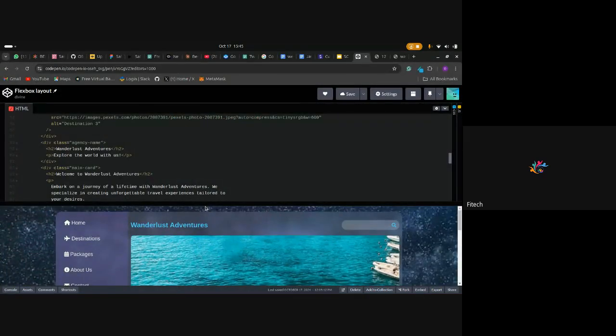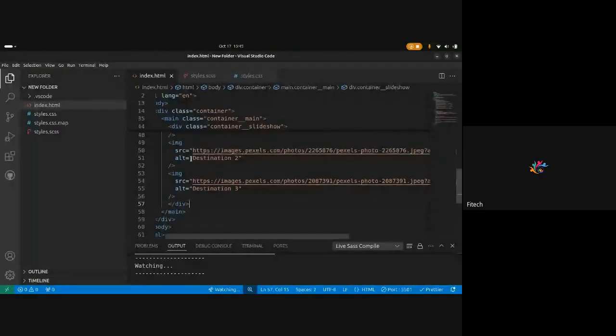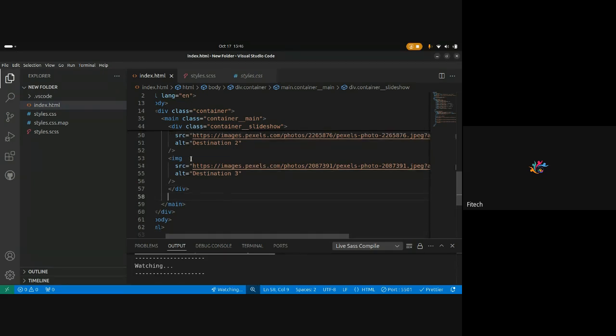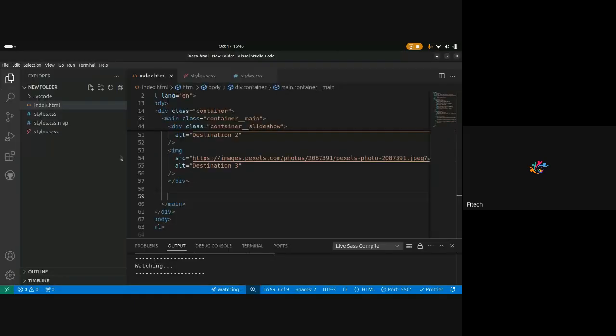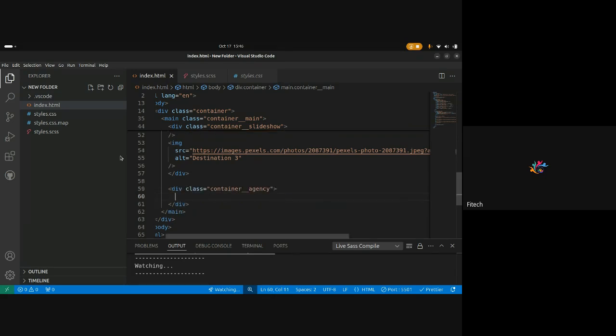Then we have the agency name. Since we are still making use of our container as the block, please try to give this a class of container__agency.